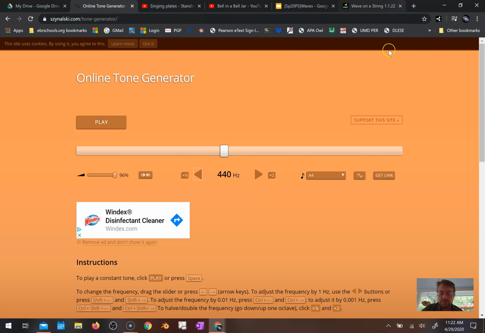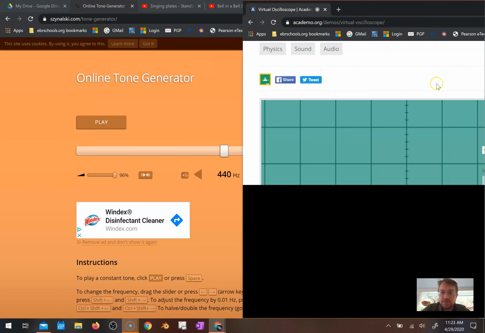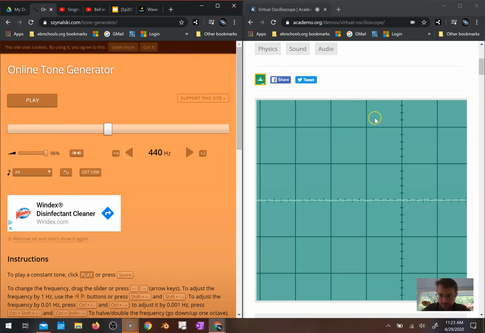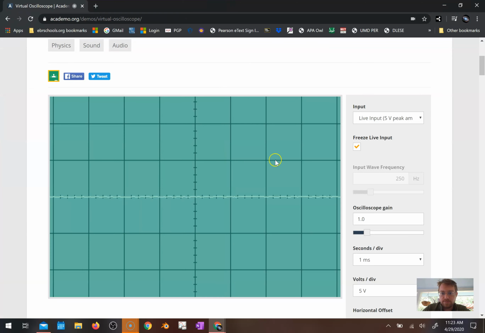All right, so how can we see this as a wave? Let's find my trusty virtual oscilloscope that I just found online. Pretty cool. I've got to tell it to wake up here. Can we scroll over? No, of course not. That'd be too easy. An oscilloscope is something that measures oscillations or back and forth movements. So I'm having it use live input from my microphone. I'll unfreeze it. And you can see when I'm talking, it is actually picking up how much the microphone is moving.